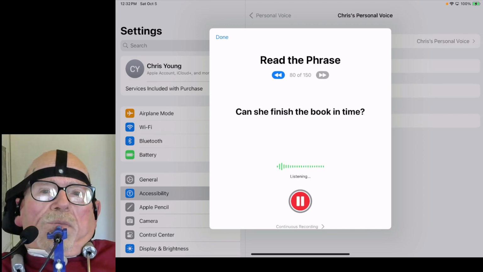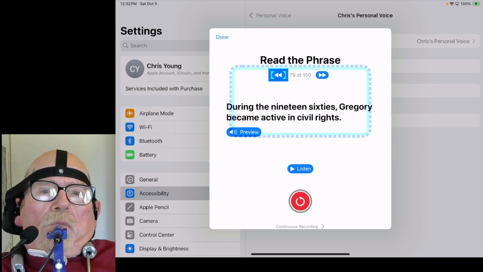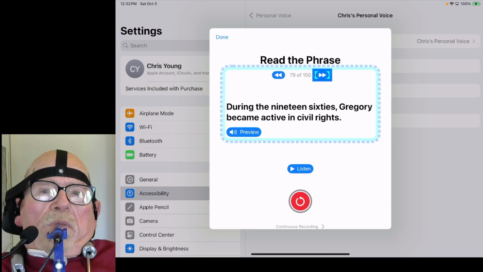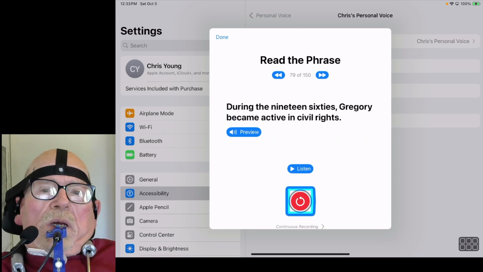Okay, that one didn't work. It stopped recording before I finished the sentence. So we will try again. I paused at that comma, and it thought that I was finished. So, you gotta be careful. That's the problem with these long phrases. I take a breath during the comma, and it thinks I'm done. We'll try the short phrases later.